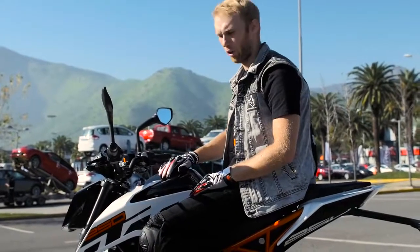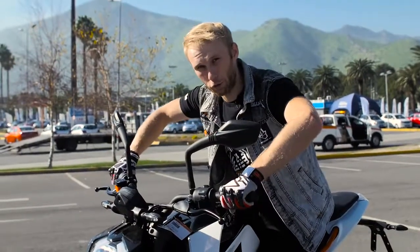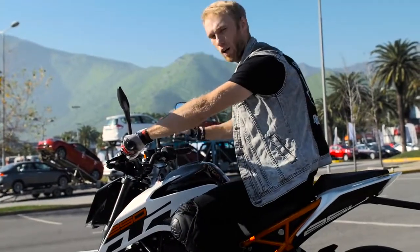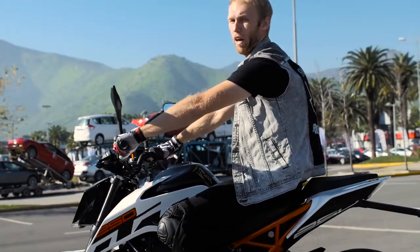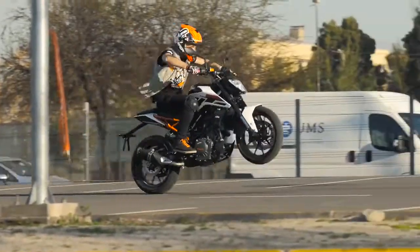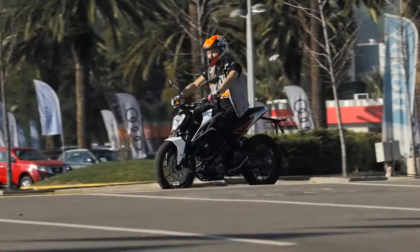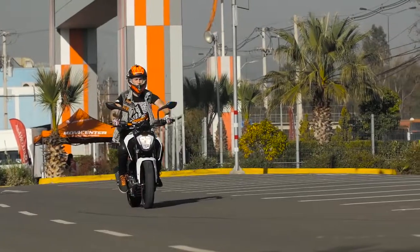The typical mistake that usually everybody makes while learning wheelies is leaning on the front and pulling the bike with the hands, which is not okay. The right way to do it is to lean a little bit on the back and pull up the bike with your own body weight. So while clutching up, you lean on the back and it's much easier to pick up the bike. Here you can see I'm pulling the bike with my own hands and leaning on the front, but I cannot pick up the front wheel. And this is the difference when you sit a little bit back, lean back and transfer the whole body weight to the back of your bike and clutch it.